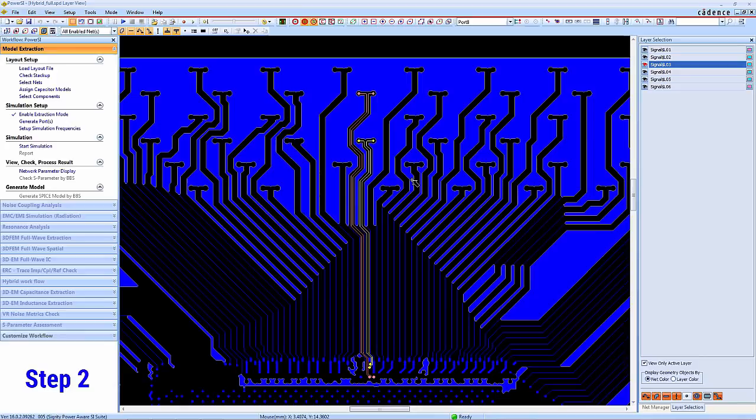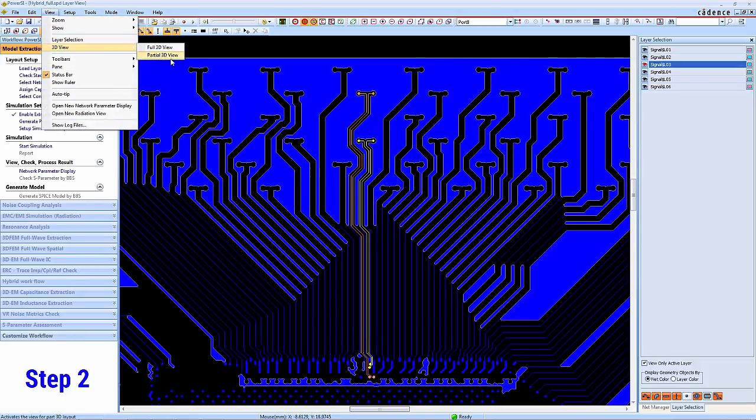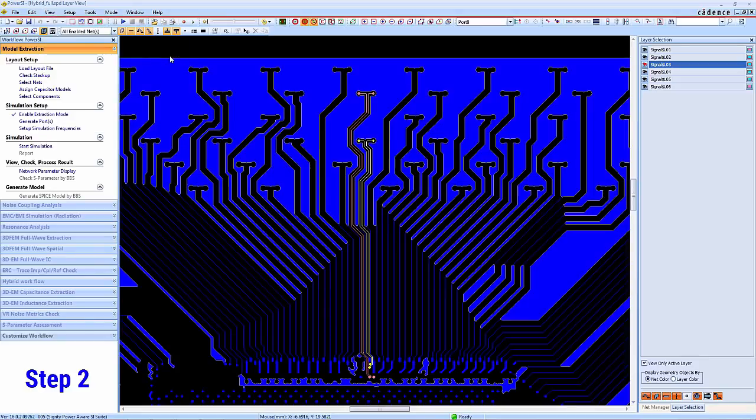We have 2 differential pairs, TX in yellow, RX in pink, and the blue net is the ground net. The ground net is a solid plane on layers immediately above and below this routing layer, except for the die transition region. Let's first look at a 3D view of the die transition region.